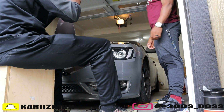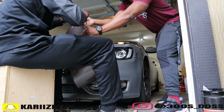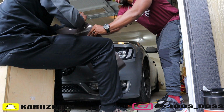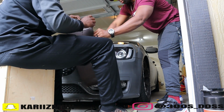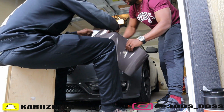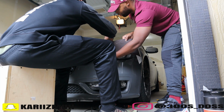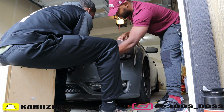The good thing about this is it's nice and stretchy. Just start like right here, right? So don't peel it off too much. You're gonna peel it as you go. So peel that side right there first, and then lay it. Slap it on. Yep, slap it on. And then as you go, you smooth everything out. And you can go open it up as you go. So just like that.